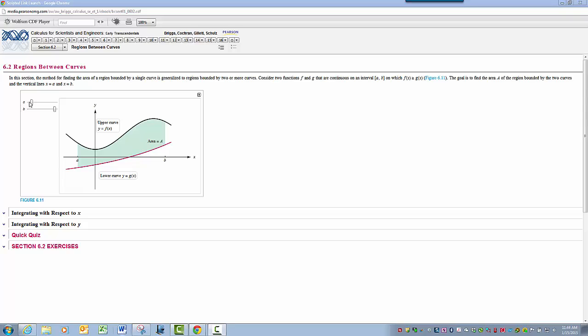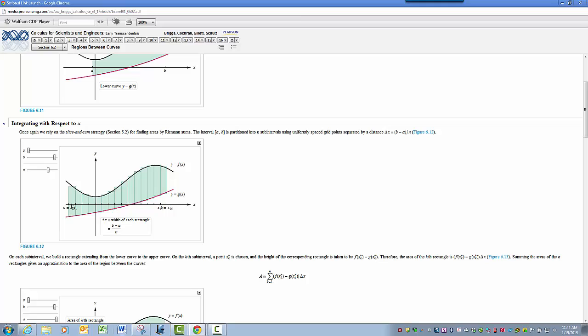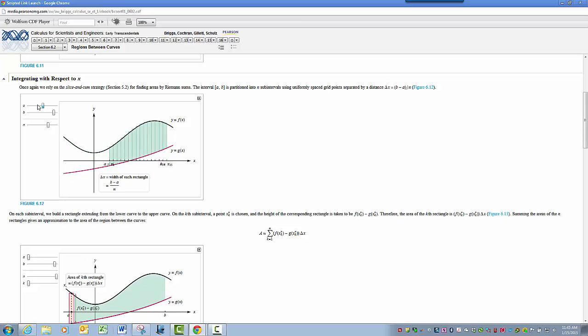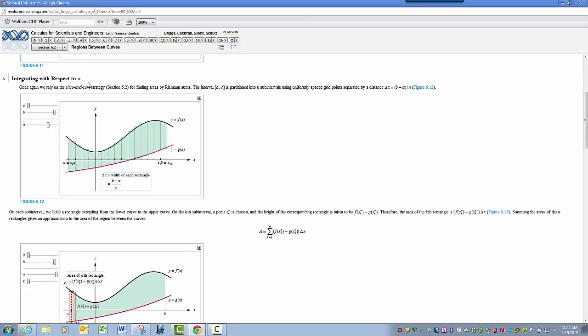So what you'll notice here is that to find the area between the two curves, and this is kind of just fun to play around with, what I'm going to end up doing here is taking the area between them and dividing it up into a whole bunch of little rectangles. Just like we would do with the Riemann sum. And so you can go ahead and play around with these. You can set your initial x value, your end value, and then we can change the number of rectangles that we have under there.